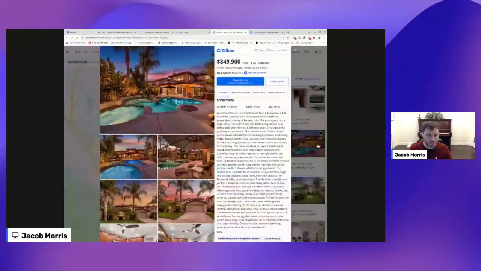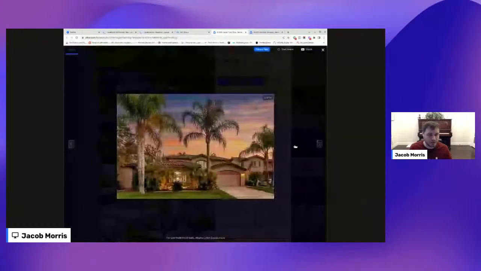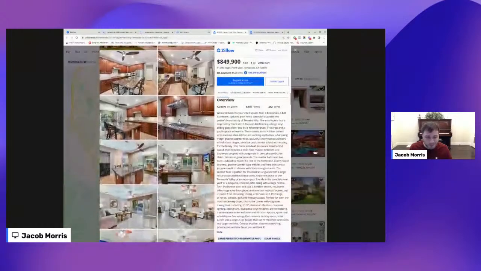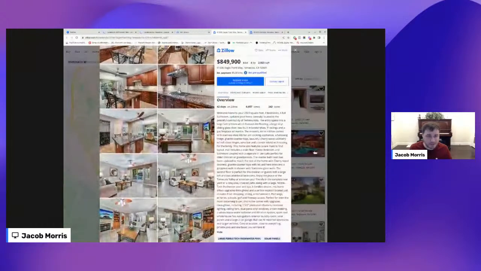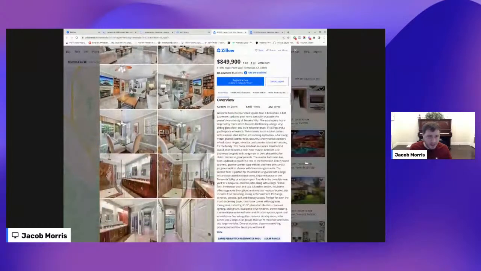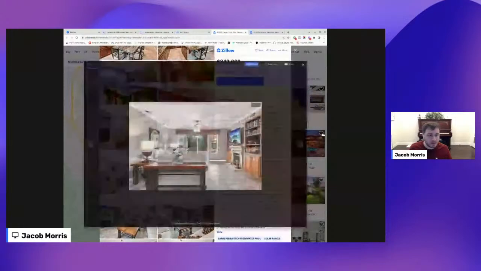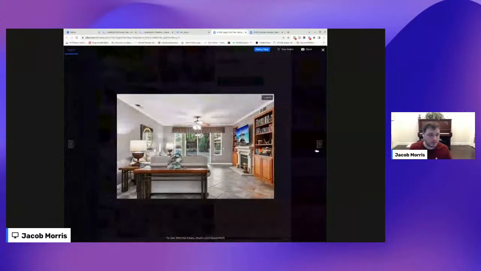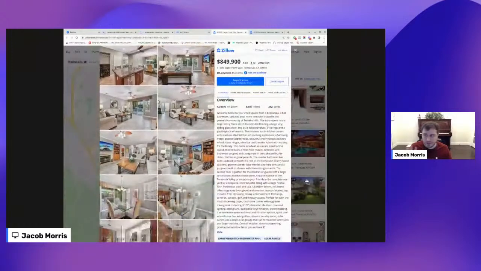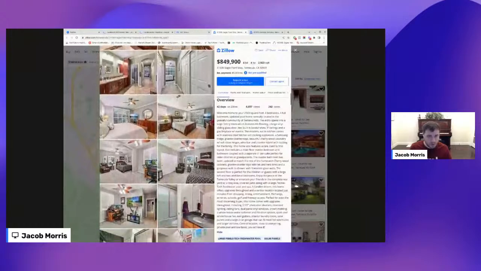So we'll just take, fine, we'll do it this way. Since the pool is kind of important, that's a great shot. This is a good shot. Right, so we only need 4 pictures, right? So you want to hit the highlight spots. So the pool, the outside, kitchen, living room, if you can knock that out, right? This one honestly looks like a good shot, right? Because you're only going to get 4 ad designs, by the way, with UpHex. So keep that in mind. You only get those 4. So pick your 4 best pictures. Then we'll go ahead and get one of.